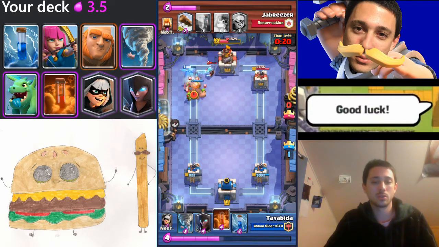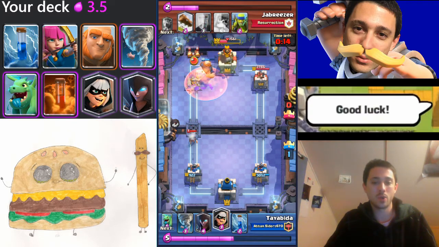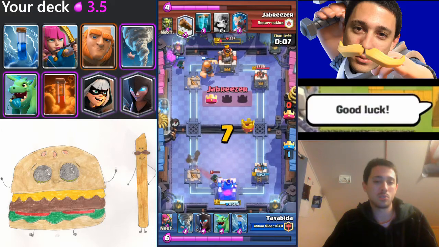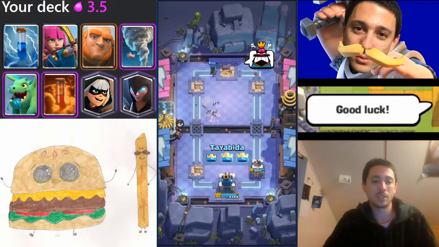For Poison, go for another medium spell. Fireball would be great. If you want to go for something really heavy like a Rocket, that would work out too. I like Poison because it's one of the strongest medium cards, if not the most powerful and most used medium card spell-wise in the meta.